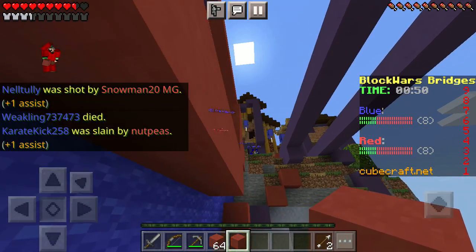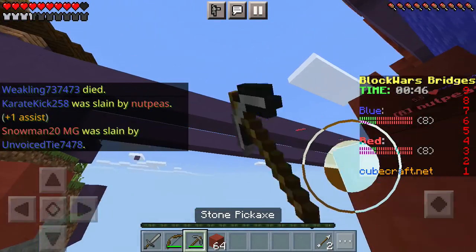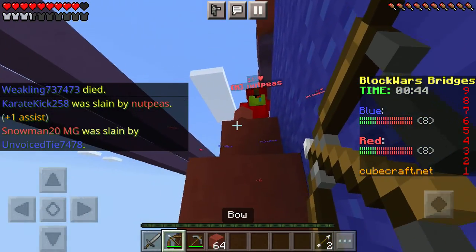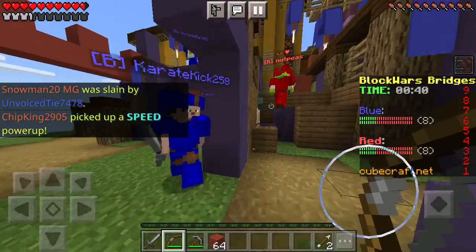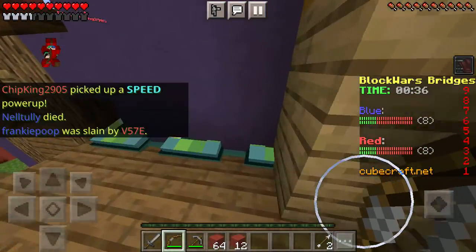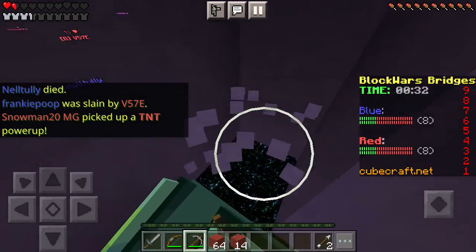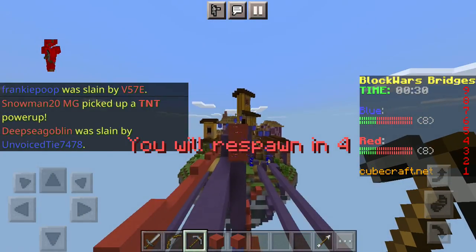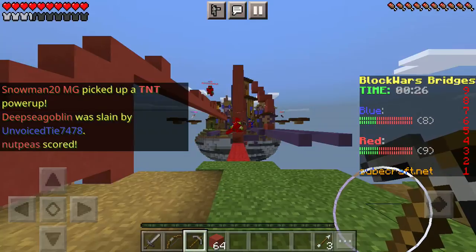I don't know why, but this one block is awkward. Oh, I didn't have my bow out. Oh, here we go. Even the top of my bridge is helping my teammates. Sometimes you just gotta... No, he literally killed me just before I got in. Dude, we're tied.